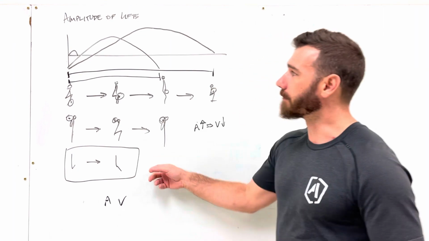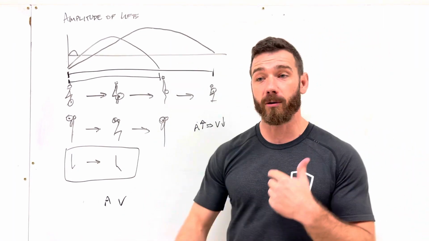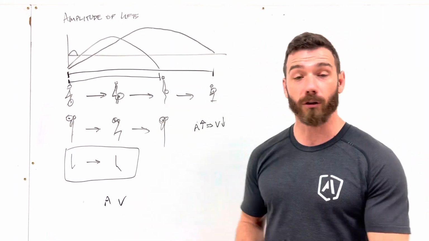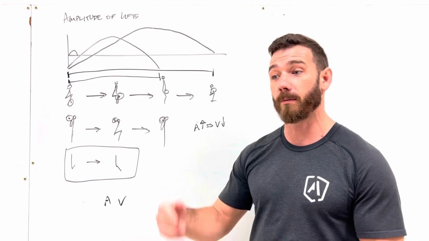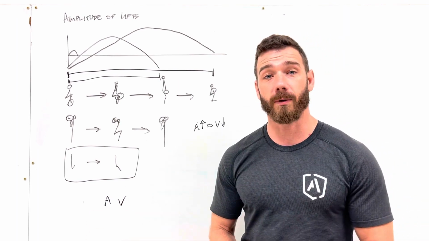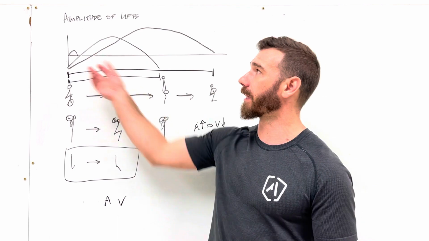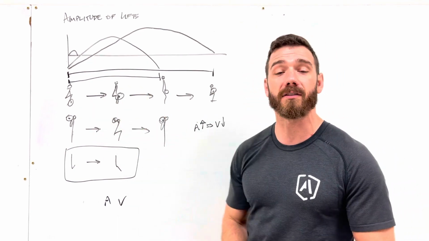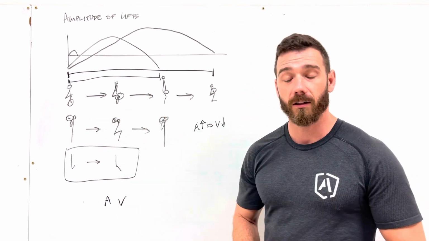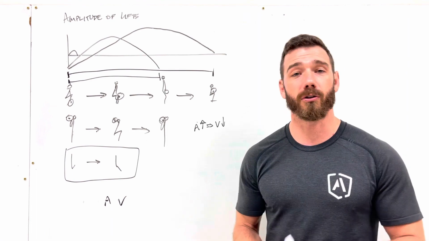So keep this in mind whenever you're looking at volume, and if you're ever analyzing some of the volume structures or programming structures that we have, pay attention to this and relate it to amplitude, because your amplitude of lifts is going to have a big impact on not only your volume per set, but also your total weekly volume.